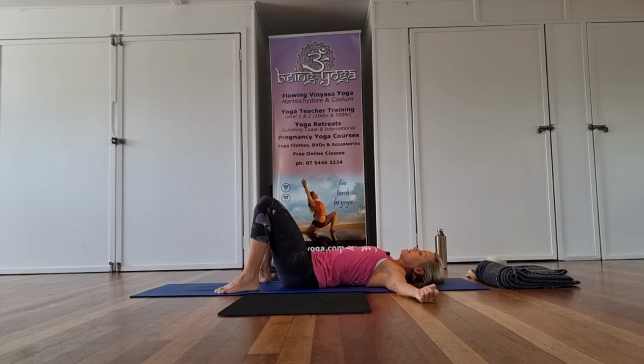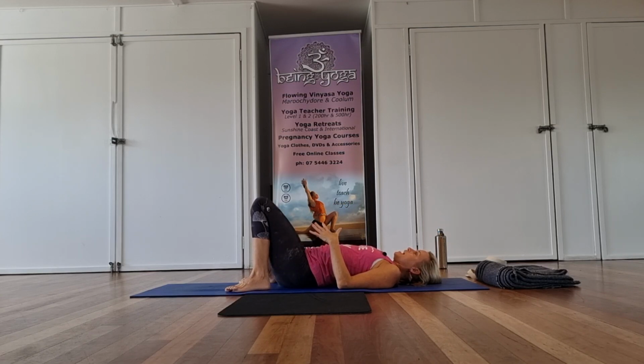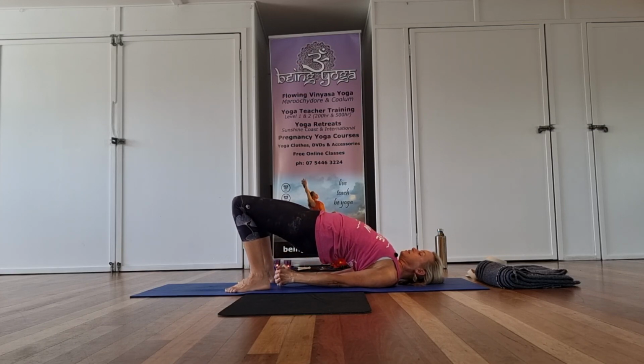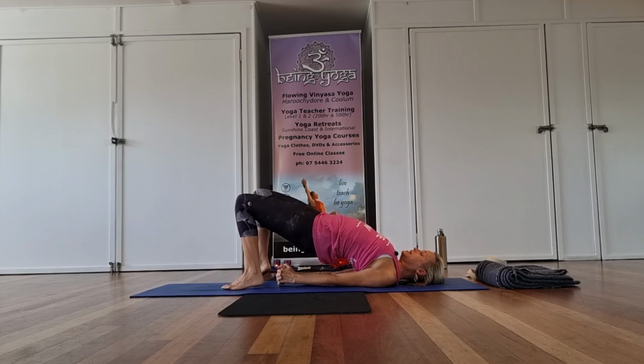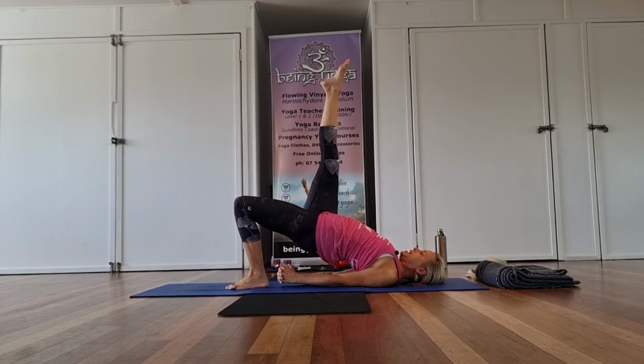So we'll do the one-legged version, Ekapada Setu Bandhasana, one-legged bridge pose. So you start as we did a moment ago. You can inhale and arch the back. Exhale, flatten the lower back towards the floor, then inhale to lift up, interlacing the fingers behind the back of the body. Then heel toe your right foot into the midline of the mat and draw the left knee into the chest and stretch the left leg up straight.